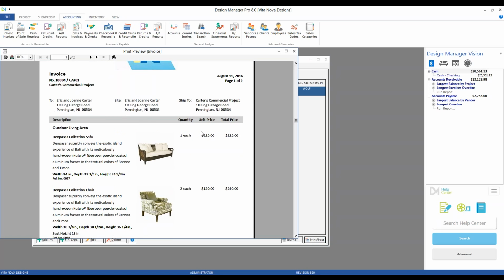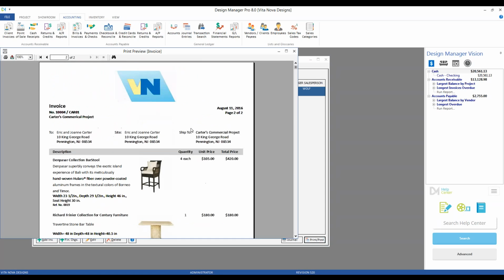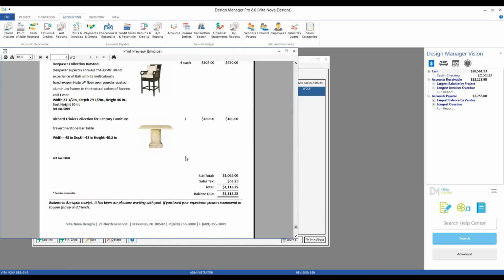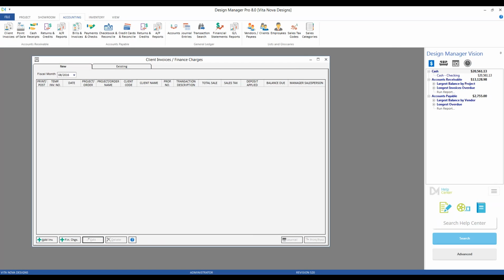And now notice we're only showing the purchasing fee for each of the items rather than all of the costs associated with them. So this invoice reflects exactly our revenue coming from the client, which is just from that purchasing fee. So the agent form processing in the professional platform gives you another layer of automation and sophistication, particularly if your firm is exclusively working with situations where you're acting as a purchasing agent.